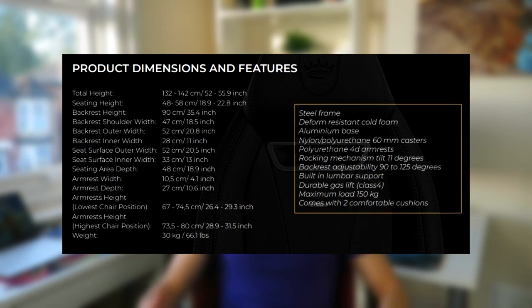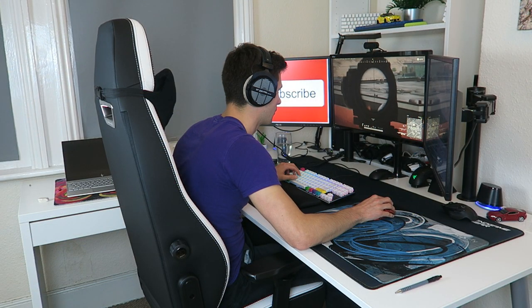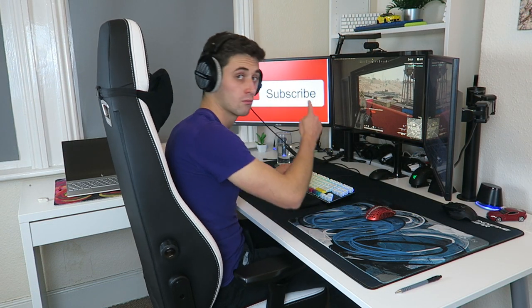I'll put some dimensions on screen now. I'm not a particularly big guy by any means — I've got plenty of space to move around in this chair, but I'm still comfortable even though I'm not making full use of the side supports all the time. Comfort-wise I've only had this chair a few days, but I don't think my opinion is going to change anytime soon. It's definitely not super soft — you don't just sit on it and sink into it. It's a bit of a firmer design. I personally quite like this, but it is a personal preference thing. One benefit of being firmer is it can keep you in a nice position, which is going to be better ergonomically.